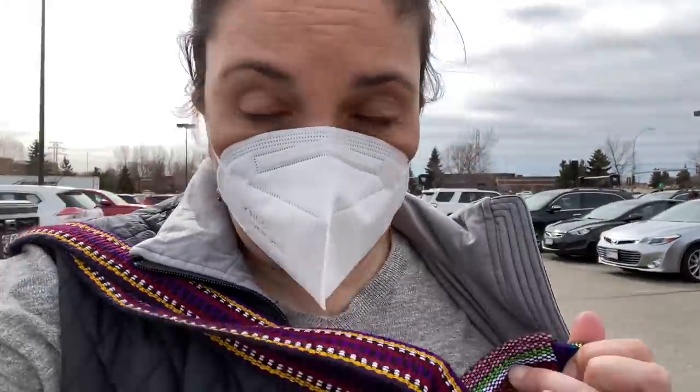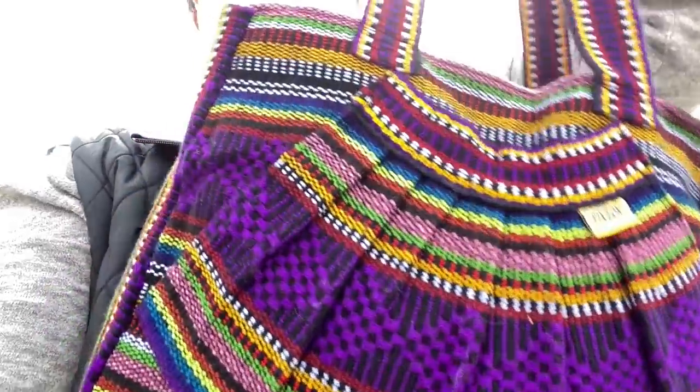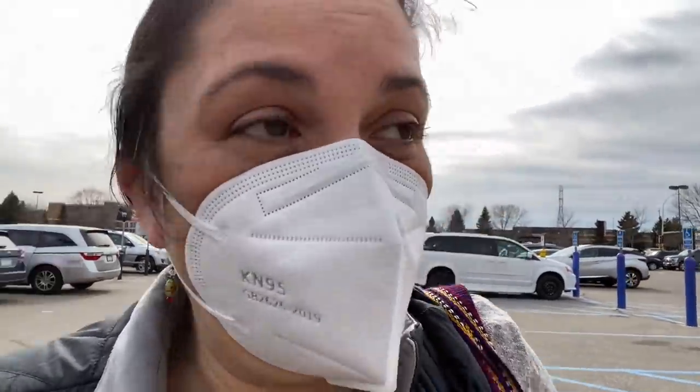I also wanted to show you, I switched my bag over to my thrifted summer bag. This is the back of it, but here's the front of it. Isn't it cute? It makes me feel very summery. I don't switch my bag with my outfit. I know that's a fashion faux pas, but I can't tell you how little I care about fashion. Anyway, I'll show you the seeds. Maybe you'll like to see them.